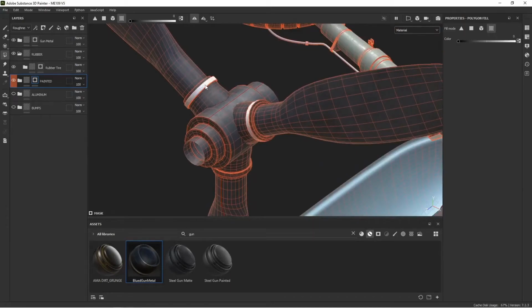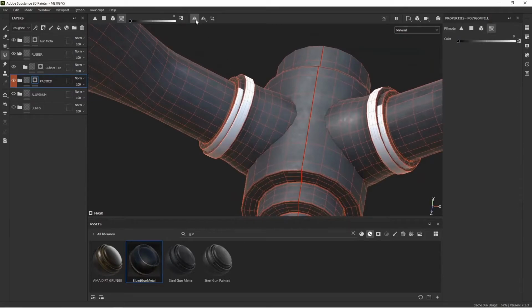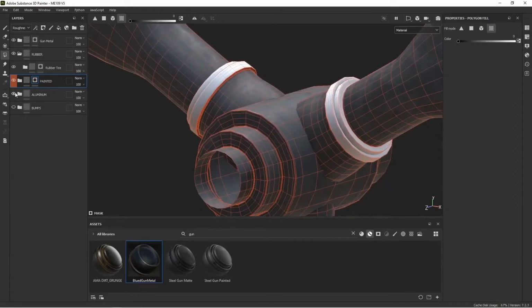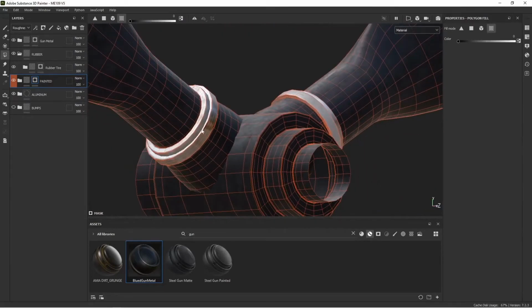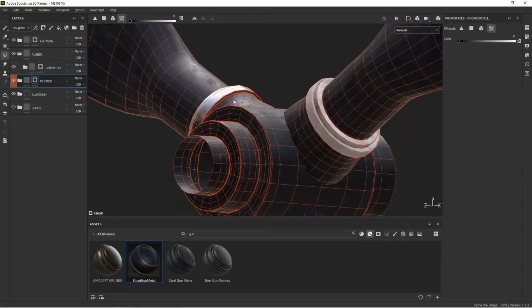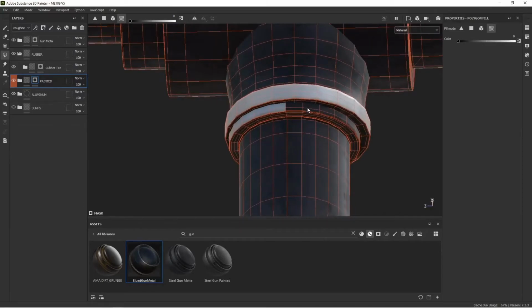So hit X to toggle my selection, either black or white, and because I'm doing odd angles there, I don't want mirror on, but you can see how I'm just removing these things from the mask. And if I turn on the aluminum channel, you can see that the metal is being exposed. Right? We can do that anywhere we want to have the underlying aluminum exposed by default, as a material in itself.